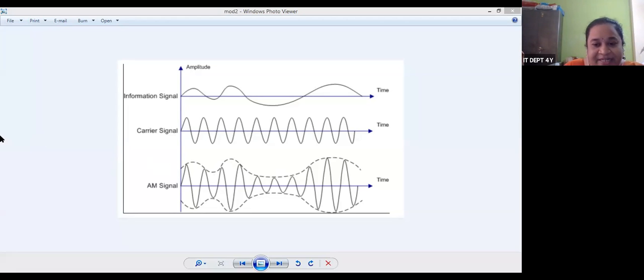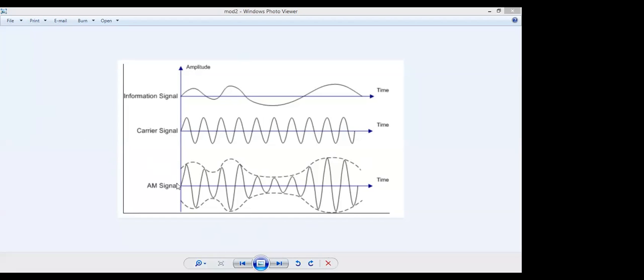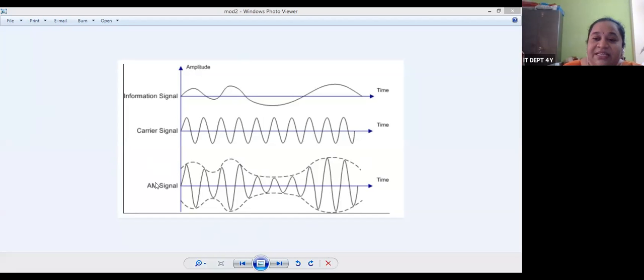to the destination. So at the destination side, we are again implementing the demodulation procedure. Why? Because these two signals are being sent as a single signal here, as a single AM signal, that is an amplitude modulation signal or amplitude modulated signal. This signal has been received by the corresponding receiver, and the receiver is going to be demodulating the signal now.